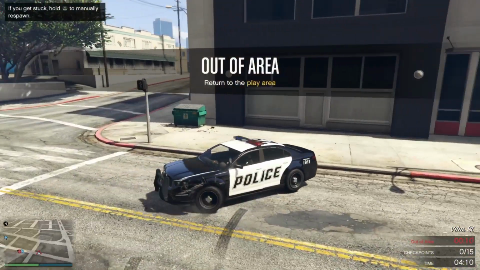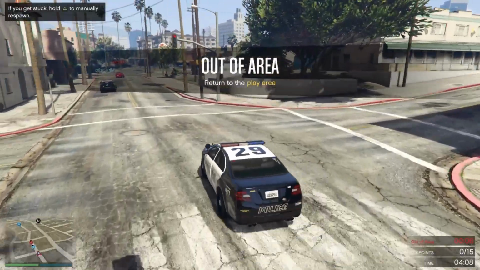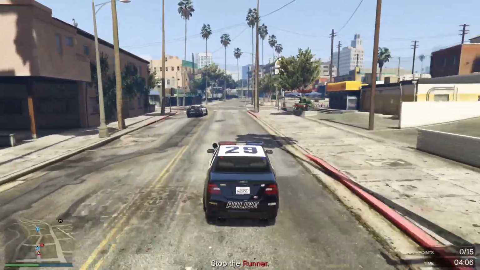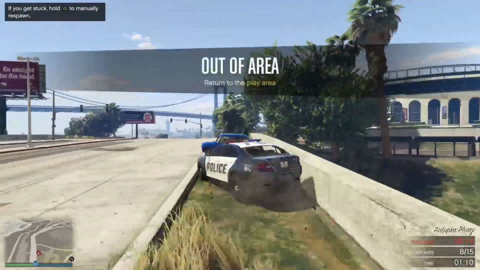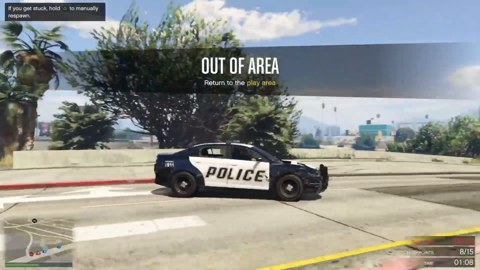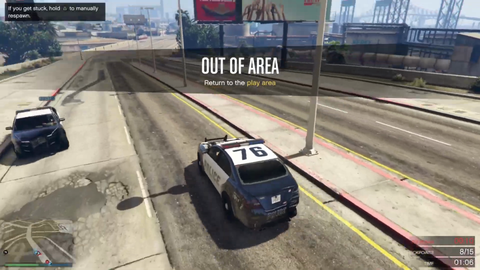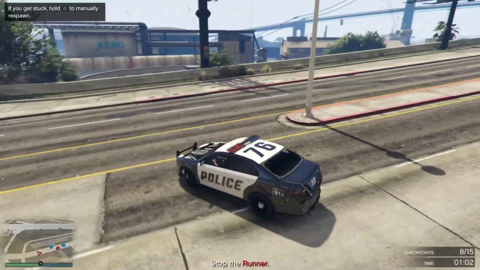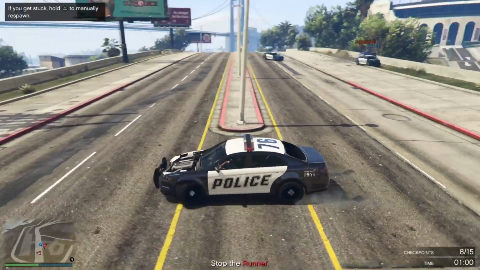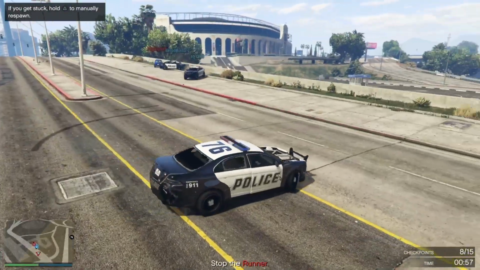Now then a couple more things. As the cop, so as the interceptor, be careful that you don't go out of the area, because sometimes the runner, he will just go crazy, and the runner can actually not go out of area. The runner can go wherever they want, but the cop cannot. So if you're just chasing him, sometimes you will see he can just keep on going, and then you will get the notification out of area. So be careful for that.